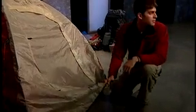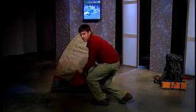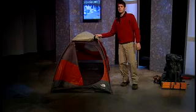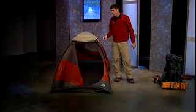Now this particular tent has what's called a vestibule out front, and you just stake this down like this, and that provides you a place to put your boots and backpack and stuff like that if it's raining out, to keep it dry. Now in the summertime, if it's really nice weather out, it's not gonna rain, you don't even need this. It just makes the tent hotter. Now that runs the risk of waking up in the middle of the night with rain coming in your tent.